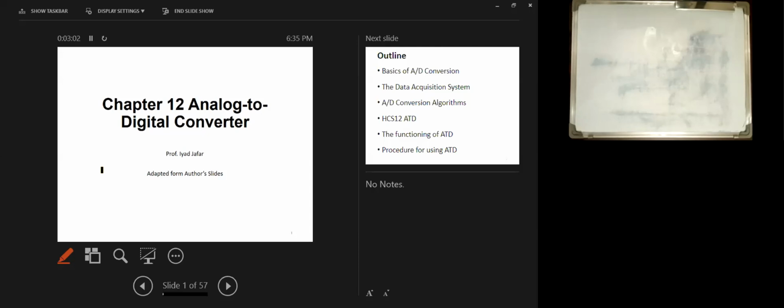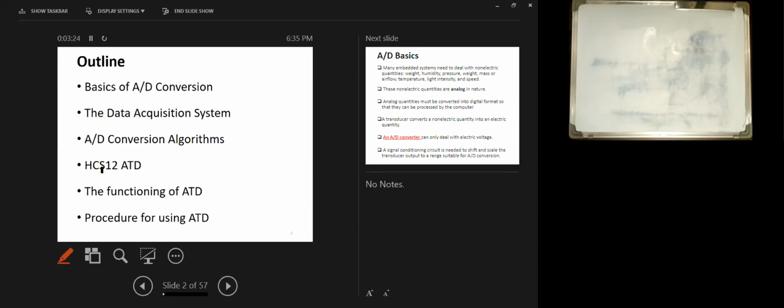Many of the functionalities, many of the operations that you might need in designing embedded systems, you can find them integrated inside the microcontroller itself, which is something that you don't find in general purpose microprocessors. So our first example of such peripheral devices is the analog to digital converter. So last time we discussed the basics of the A to D conversion process.